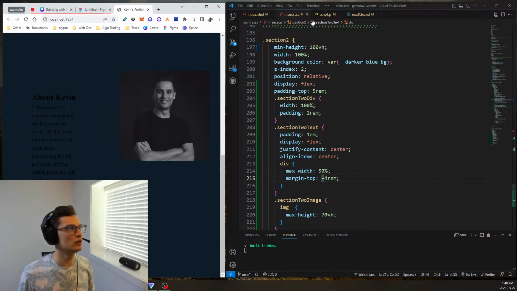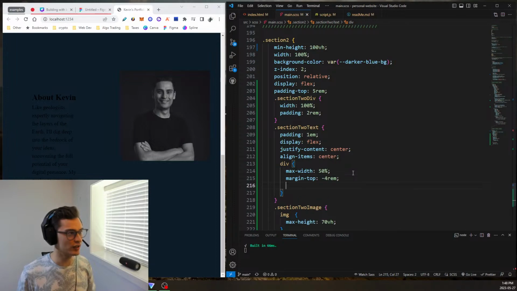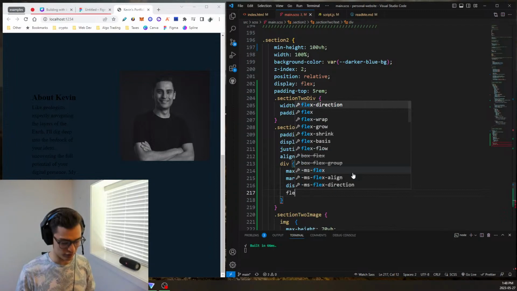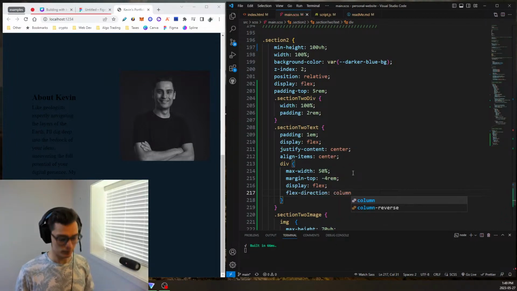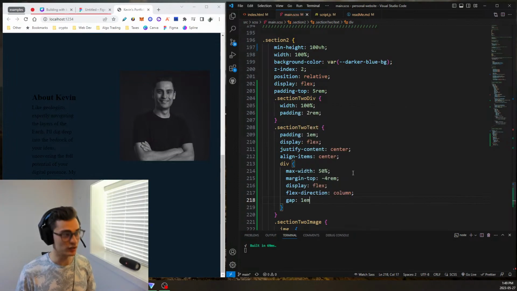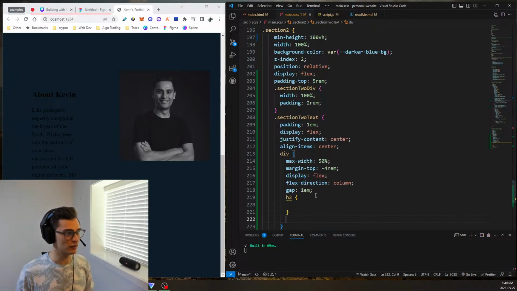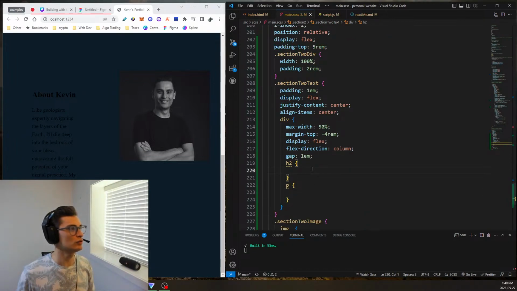And then section 2 text. Inside the div, I want a display of flex, and then flex direction as column. I want a gap of 1 em. And then inside here we have the H2, and then we have the paragraph. Cool.